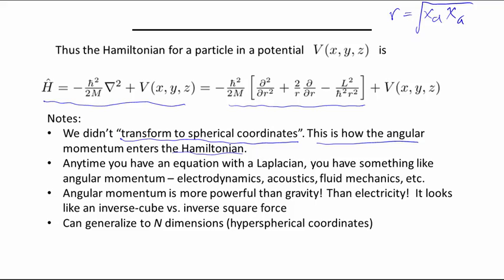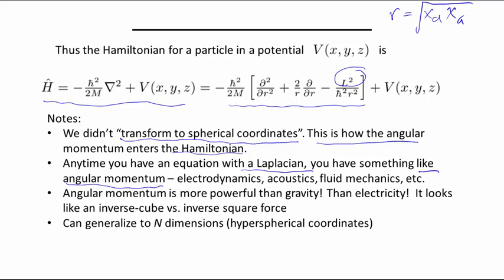Thus, if you think about where this came from, anytime you have an equation with a Laplacian, you have something that's very much like an angular momentum, though it may not be described in those terms. So the various multiple moments of the electromagnetic field correspond to angular momentum. The same things in acoustics and fluid mechanics, and a lot of the analytical techniques that we'll develop for understanding L squared have applications in those areas as well.